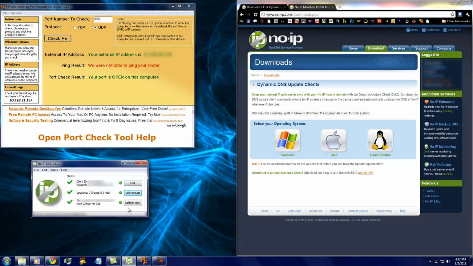I found this program to be useful for dynamic IPs. There are other ones. You can go to DynDNS.com, sorry. It looks like this. It's okay, but you have to manually do that. Note, you have to log into your account once every 60 days for No-IP. If you use DynDNS, it's every 30 days, and you have to update it manually. That's why I like No-IP. It doesn't use that much memory, and no CPU, so you don't really have to worry about that.